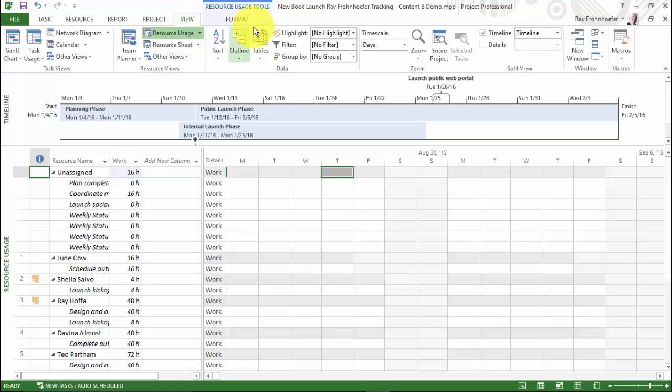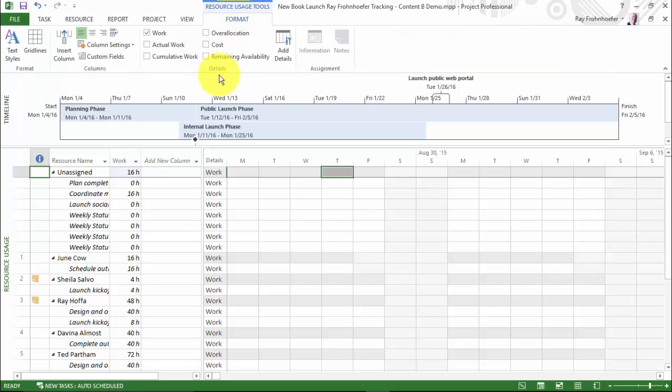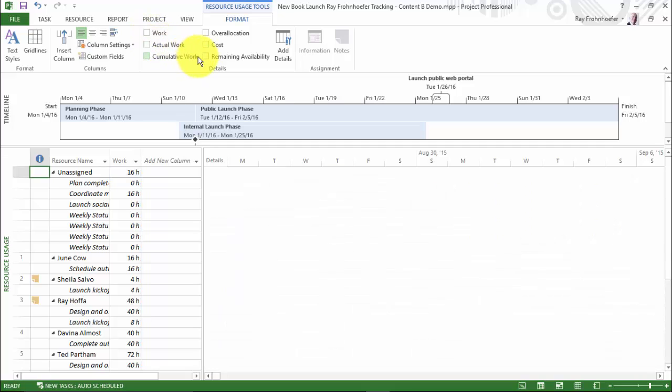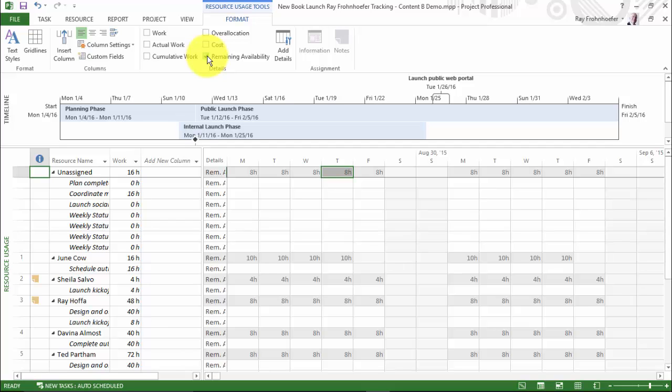And I can come to the Format tab, and in Details, uncheck Work and check Remaining Availability. Now that tells me how much on a daily basis I have for each of the resources.